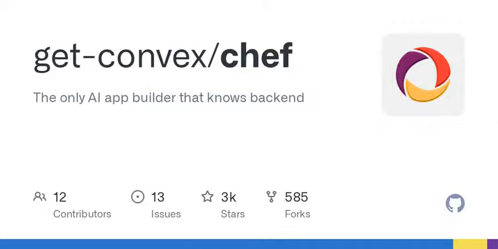And that's super exciting. But we should also consider potential downsides or limitations. For sure, like, are there any specific types of apps where Chef might struggle? Good question. I imagine highly complex apps with unique requirements could be challenging. Exactly, it's not a one-size-fits-all solution, which is important to remember. Right? And it's fascinating how Chef's design choices reflect broader trends in app development. Totally, and I'm curious how this might influence future app development tools. Me too. It's a constantly evolving landscape, and tools like Chef can shape that.